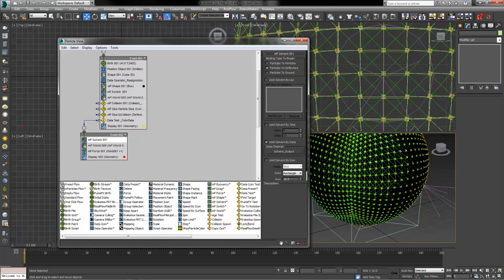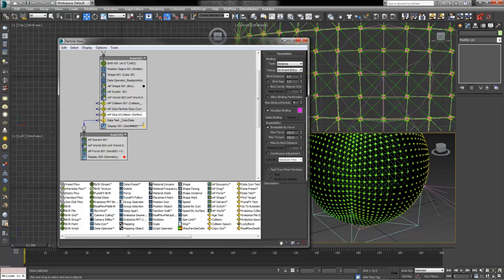Alright, let's bring you back up. Let's take a look at what we've got going on here. I see. So for our two different glues, we've got particle to particle and particle to collision. I put the same amount of force and torque, the breakable by force, here. We want that to be something quite a bit lower. In fact, since they're all hanging on quite a bit, let's reduce the glue to collision here to something like 20.